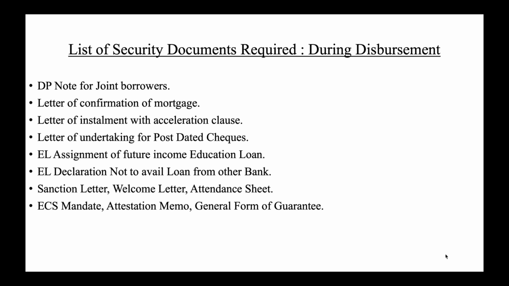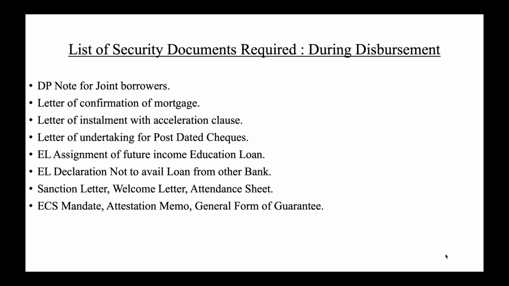So typically, this ECS mandate will come in mostly from a parent's account, wherein they will be asked to give an ECS. So their salary account is where the banks will insist on an ECS. As soon as the salary hits the accounts of your parents on the 5th, 6th, they will do an ECS transaction to repay the loan which they have taken, against which they signed as co-signer.